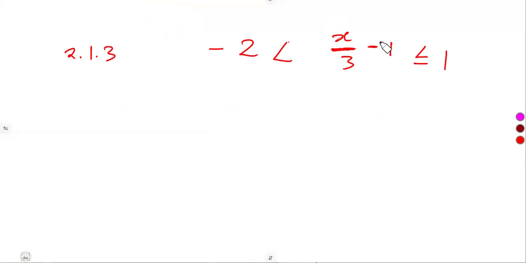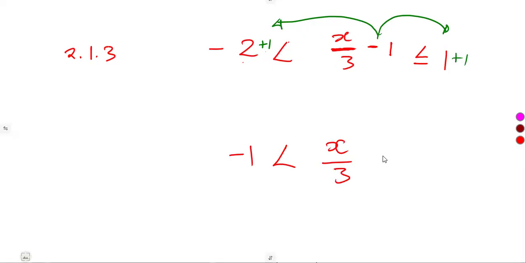So we take the minus 1 to this side and also to this side. Remember, there are two inequalities here, so you're solving simultaneously at the same time for those two inequality signs that we are given. So the minus 1 crosses here, crosses here. Once it crosses, it changes the sign. So it's going to be plus 1 here, plus 1 here. All right, so let's simplify and see. Minus 2 plus 1, that's minus 1. The sign remains as it is. x over 3 is less than or equal to 1 plus 1, that's a 2.